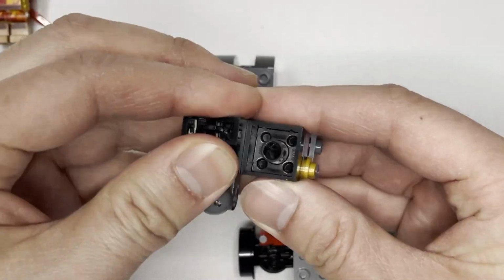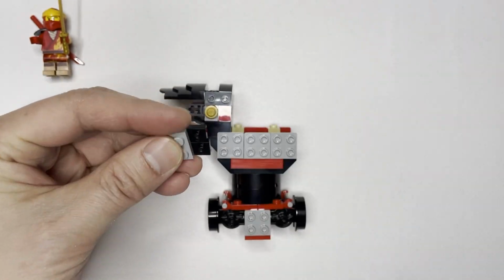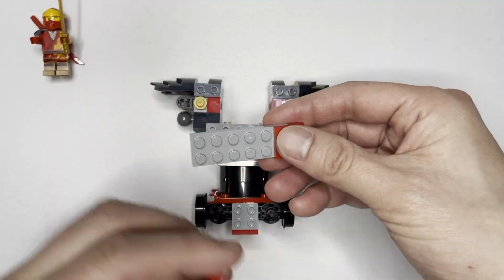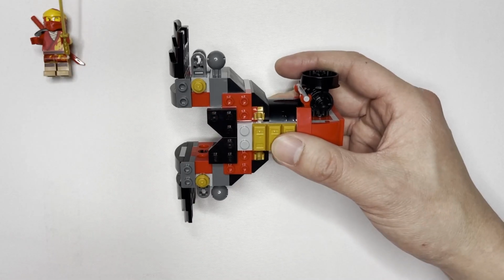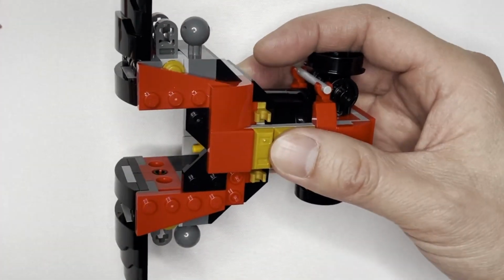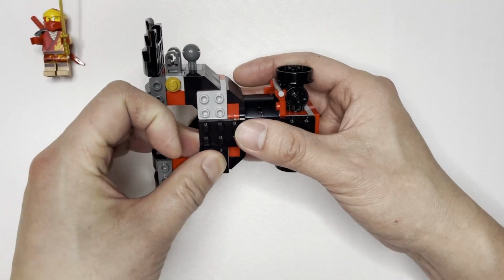As this set is 1,104 pieces, I have decided to break up the build video into two so as not to bore you guys and make you pass out watching a 25 to 30 minute long build video. Plus, my droning voice probably doesn't help the situation, right? So for this first video, we will be focusing in on bags 1 through 5 out of 8. Then on the second video, we will be focusing in on bags 6 through 8.